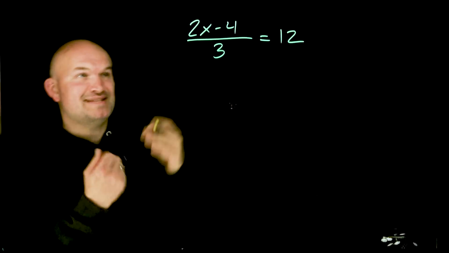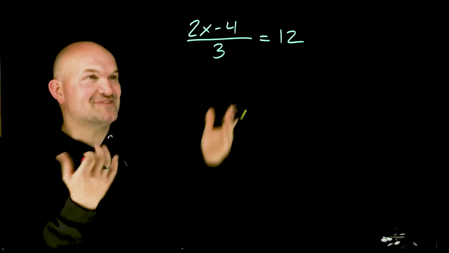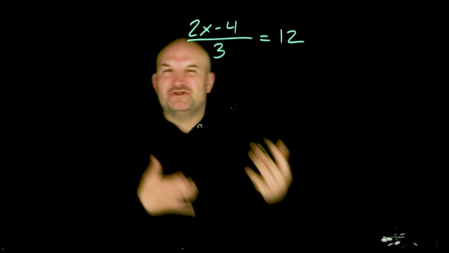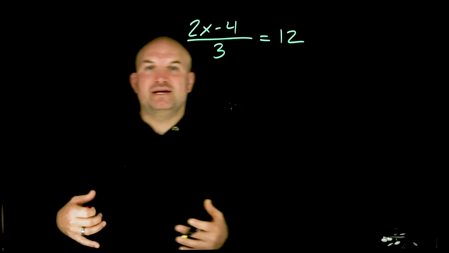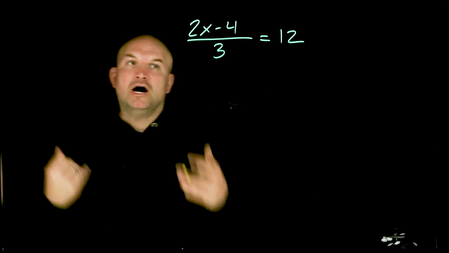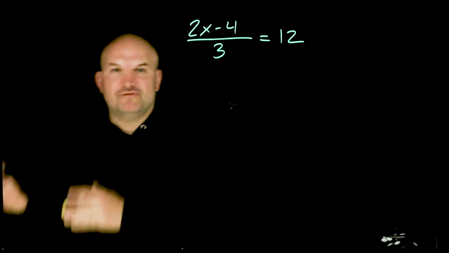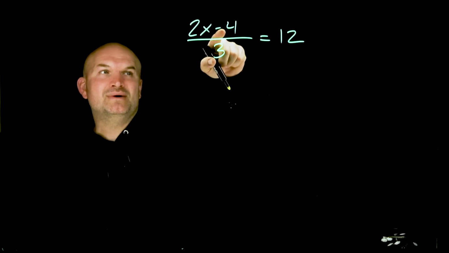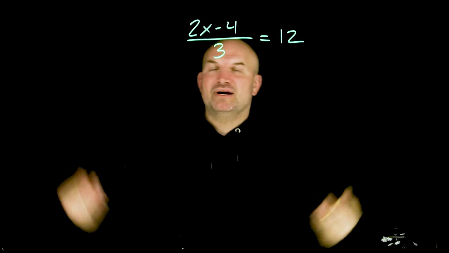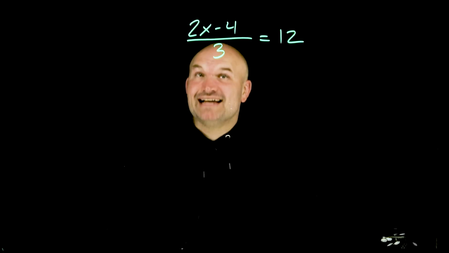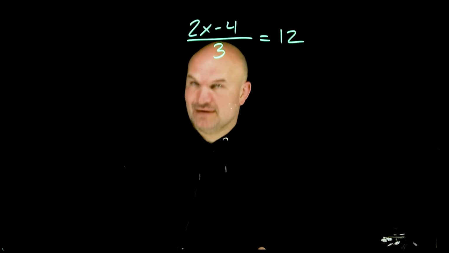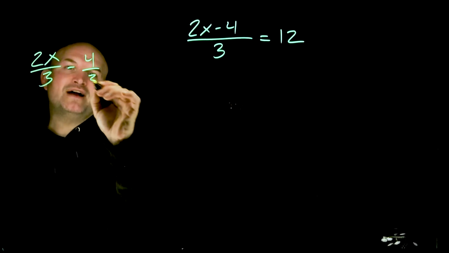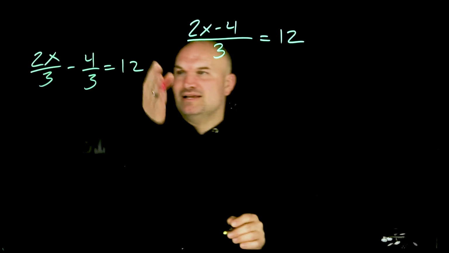Now, the next mistake is with, guess what? Another fraction. And I think this one gets confusing because when we think about applying inverse operations to solving linear equations, we always talk about the reverse order of operations. Always undo addition and subtraction first, then undo multiplication and division. This gets confusing because what students will try to do is add the 4 on both sides. But unfortunately, that's not really a 4. That is actually a 4 that is being divided by 3. So one thing you can do, and sometimes for students that are okay with fractions, I say, you know what, just rewrite it like this, all right?